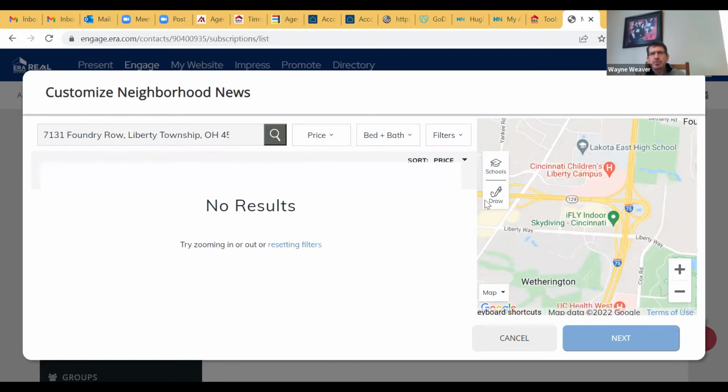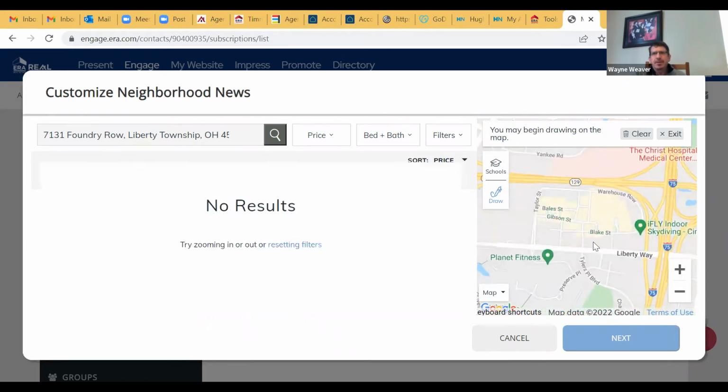If I hit this draw button on the map, I can do a quick draw and draw a circle. That could be the neighborhood news. This area could be 200,000, and it could be the same zip code, but this area is 250. Your market, where this person lives.